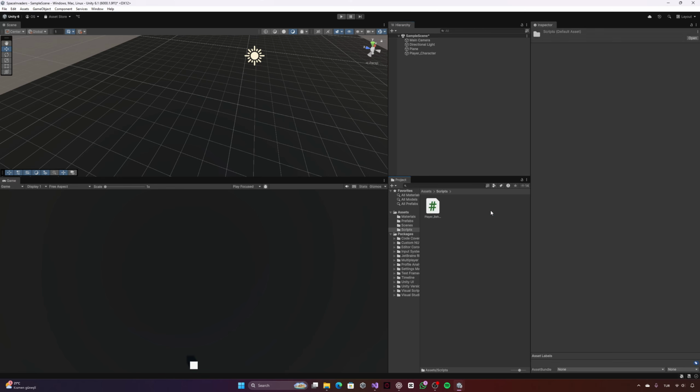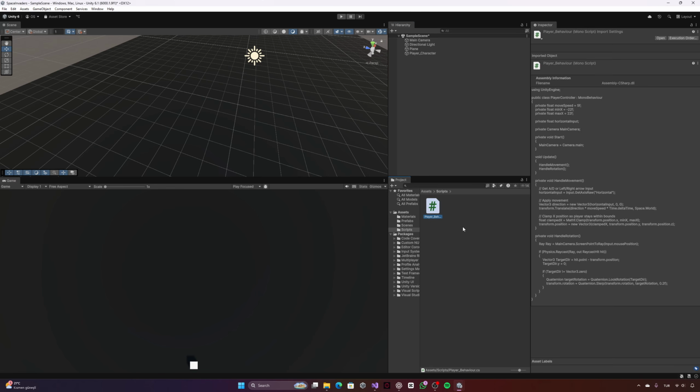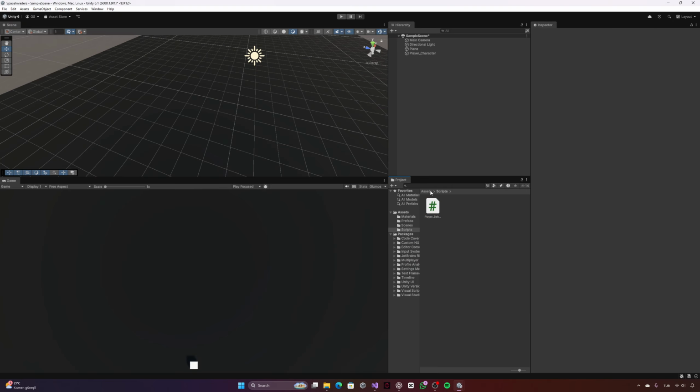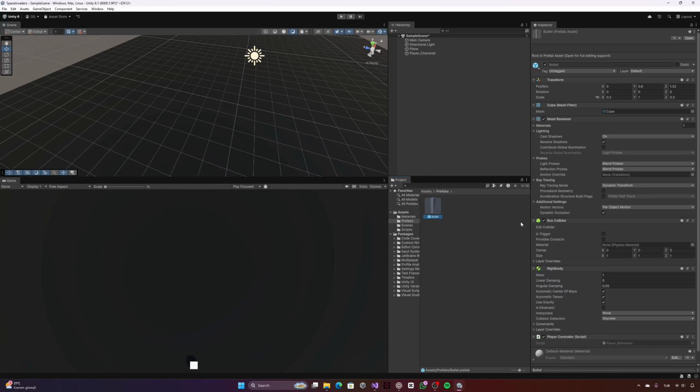Now let's go back to our player behavior script and get to coding. Oh, also hold on. Oh, okay. I want to check if our bullet object has a rigid body, and it does. Our bullet needs to have a collider and a rigid body. But anyway.